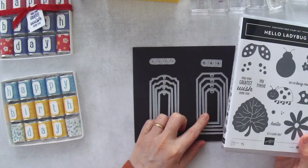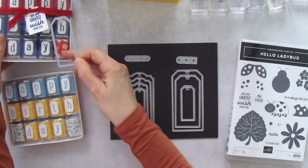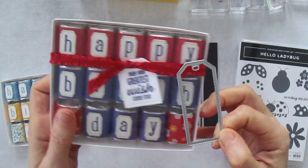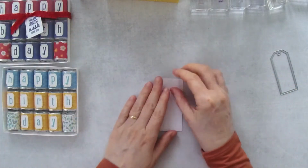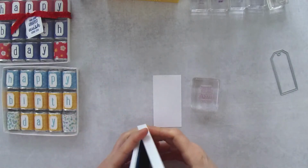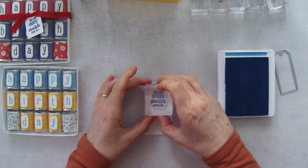And there's a little trick to make the tag because I'm using the second smallest tag. And you can see, look, my tag shrunk. I'm going to show you how to shrink your tag. Okay, so we're going to first take a piece of basic white cardstock, and we're going to take, where did my ink pad go? We're going to take the Tahitian Tide, and we'll ink this up, and we'll stamp it right about here.